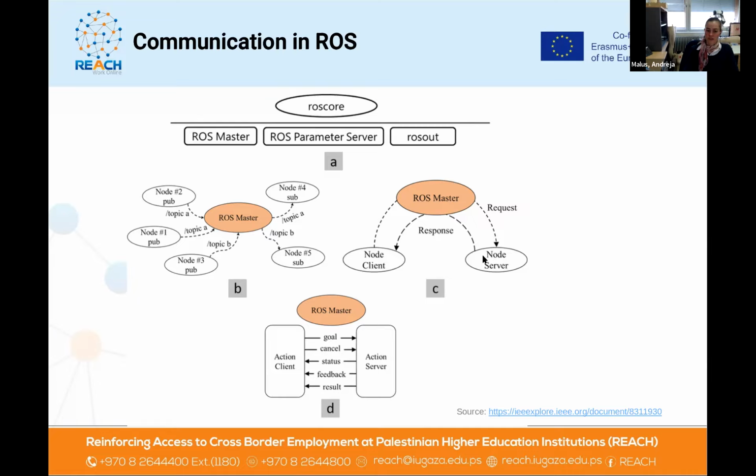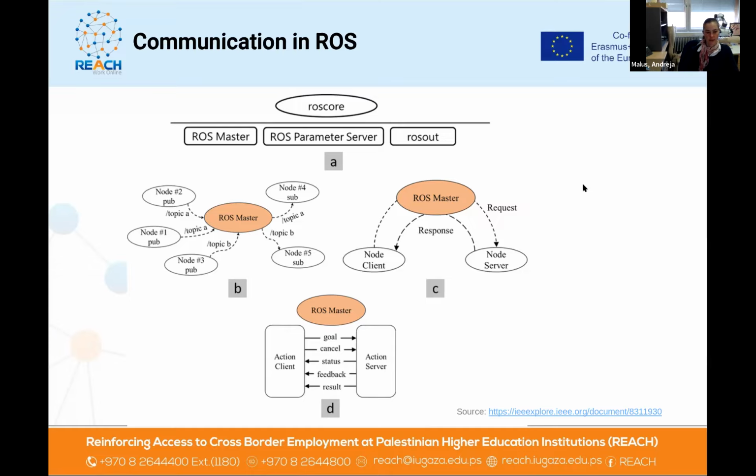So the service server is the provider of the service, and the client node is the user of this service. So the client node has to make a request to the server node, which then responds with the calculated response.